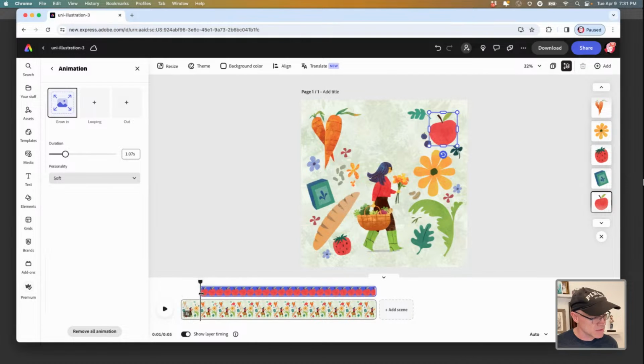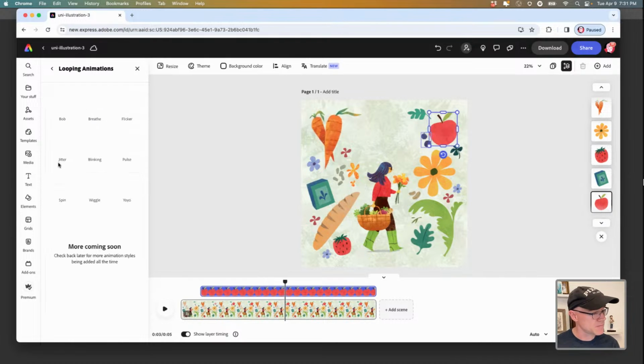And that little purple dot you saw for a moment, that's telling me, hey, there's another element in your video that is actually being queued right here. So I know that's the carrots. I'm going to just pop this over here. So now if we start, we see carrots, and then there goes the apple. Excellent. Now currently the apple has no looping animation, so why don't we just tap on looping?